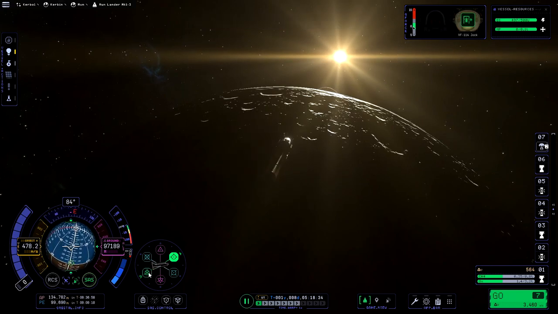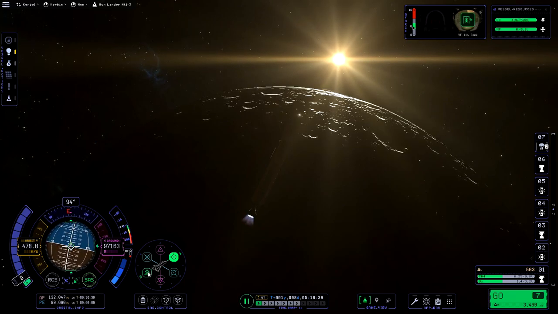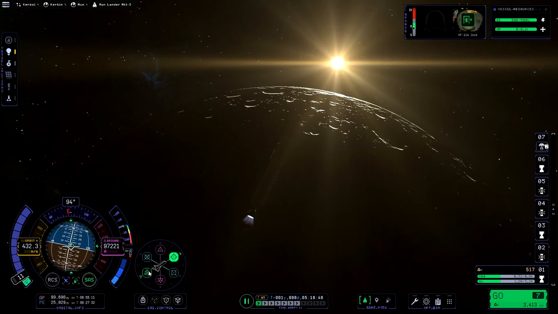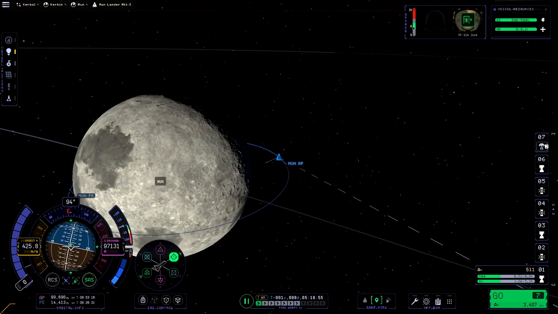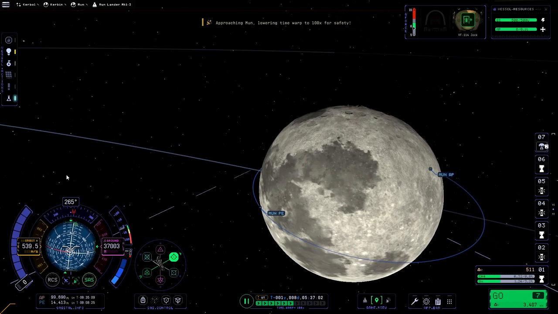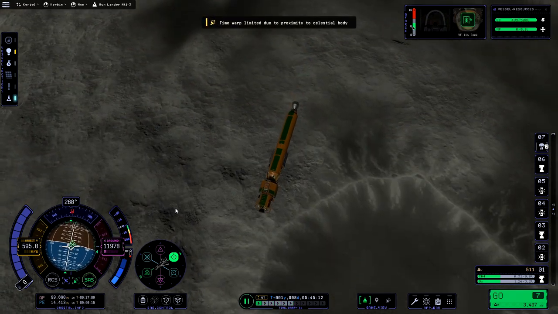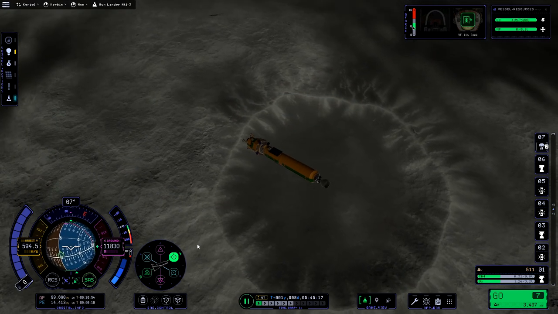Okay. Let's get burning so that the apoapsis is down to about 20,000. That's now the periapsis. Let's actually go down to about 15,000. All right, so now we're going to warp around to the periapsis. We're going to do the same thing. All right, we are nice and low. Nice. We're going to burn so that our apoapsis is down nice and low as well.